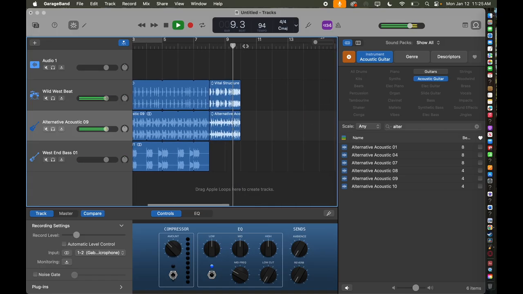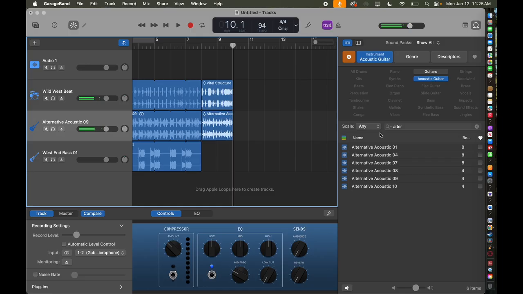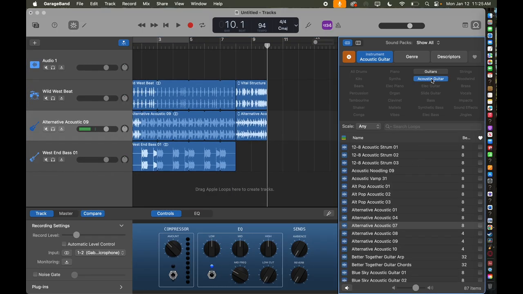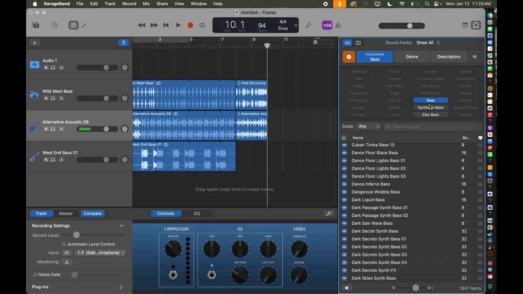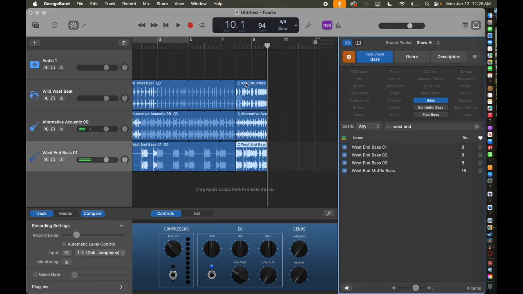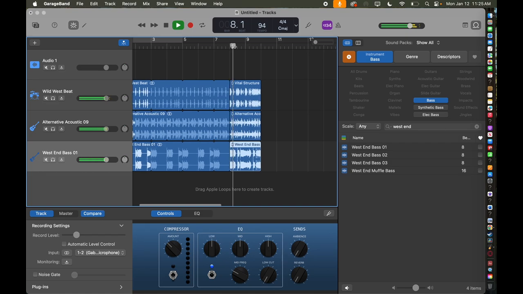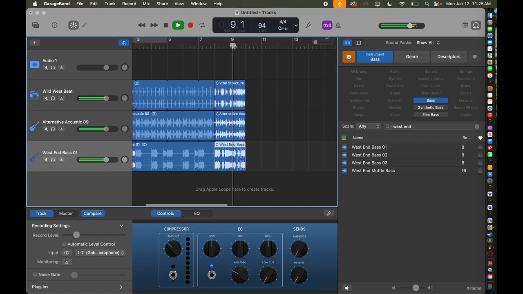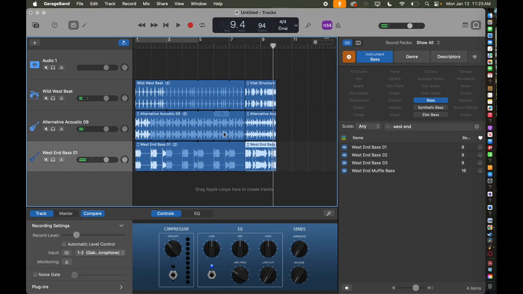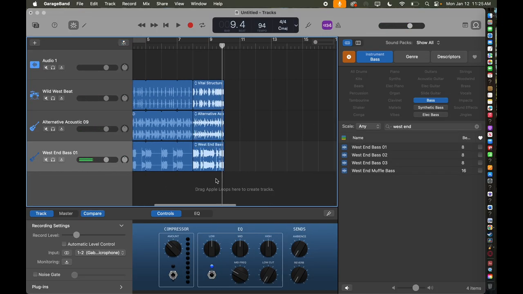Okay, sounds good enough. So this time, this feels a little empty, so we're gonna add some bass to really fill out and fill up all that space. I'm gonna look up West End. Let me go to West End Bass 2 and listen to how that sounds. And then we want this to sound different than the verse. So we want to make this a little longer, first of all.